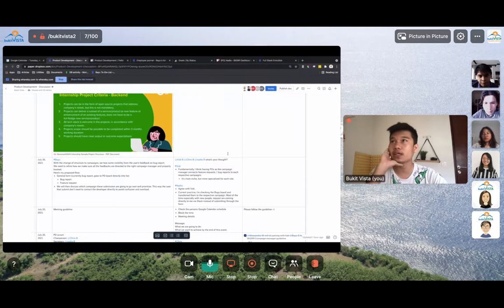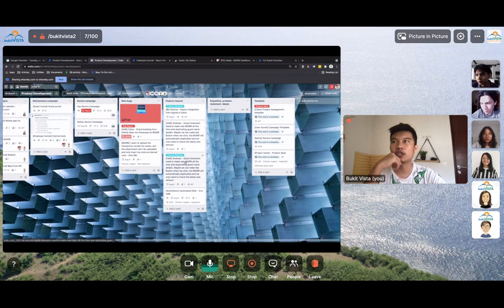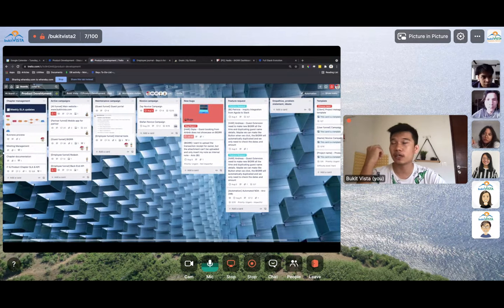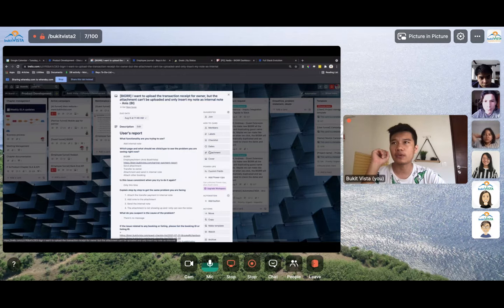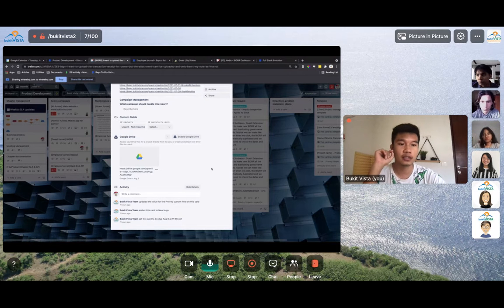So I'm thinking about modifying that. What I did was this. The new bugs and new feature requests will come directly to this product development board, so that we can discuss them every week in the Scrum. We will look at the bugs that are reported, see the details, and then decide who's going to work on each, just to make sure it will be followed up.